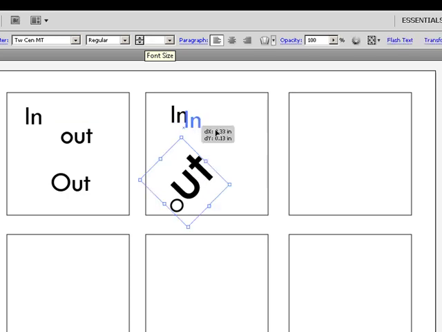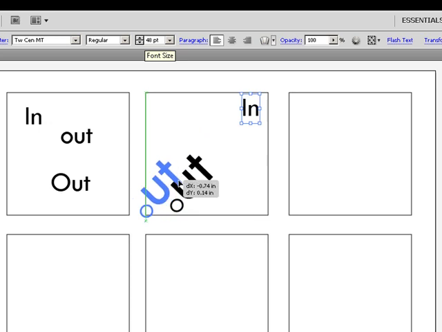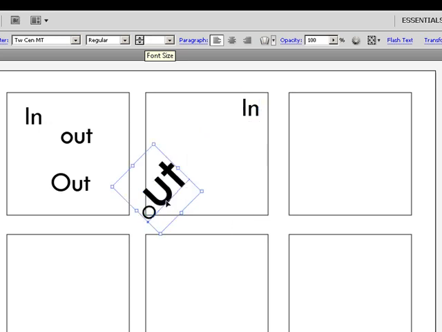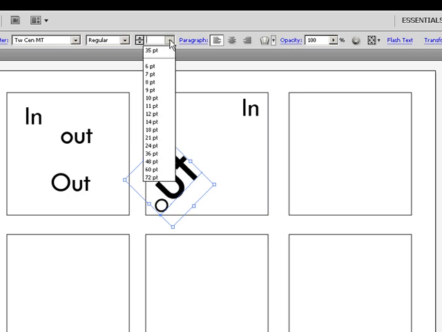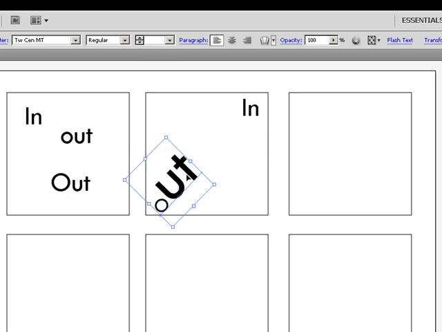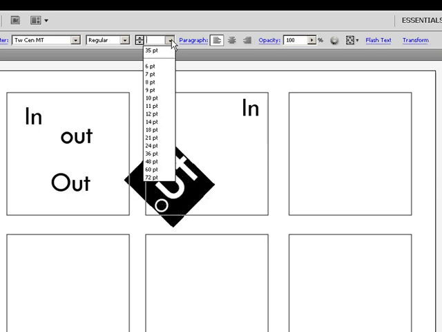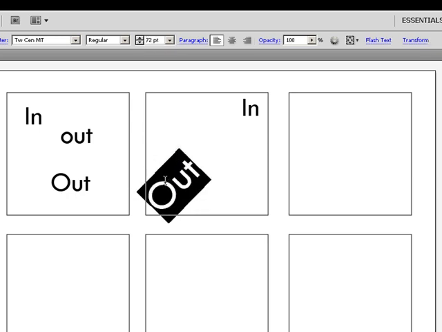And the last thing I want to talk about is you've seen in some of the examples that the letters are kind of falling right outside the box, and the box is on top, cutting them off. So that's what's called a clipping mask. So to do that, I'm going to first of all make this a little bit larger. I'm going to select my text tool, and let's make it 100.